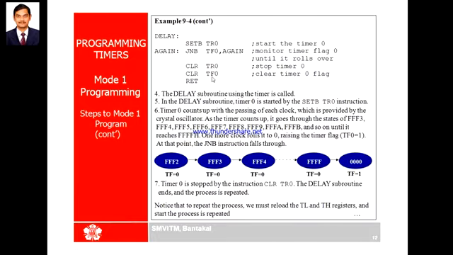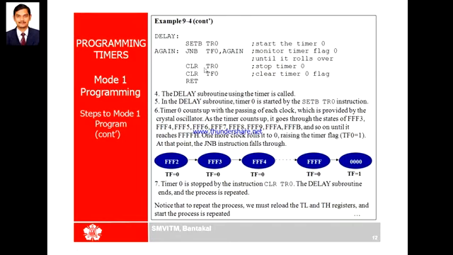You can observe here in the delay program, SETB TR0, we start timer 0. Then we monitor the particular bit TF0. When the rollover condition happens, TF0 becomes 1. Till that condition is attained, it will be monitoring the same bit again and again. JNB stands for jump if no bit: when TF is 0, it stays at the same instruction, repeating again and again. When rollover happens, that means from the maximum count FFFF, when it changes to the next count 0, TF becomes 1, and then this instruction fails.